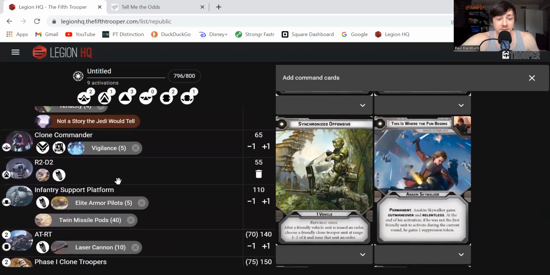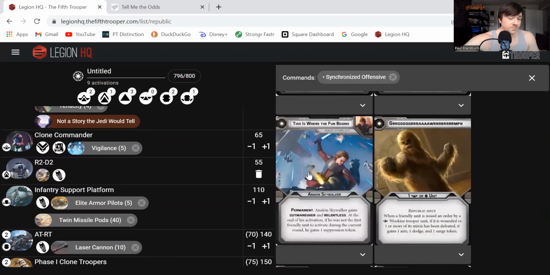Maybe instead of vigilance, if you wanted improvised orders, you could do that. So we're going to go with that one. And then Anakin. So with Anakin, where the fun begins, he's going to permanently gain outmaneuver and relentless.